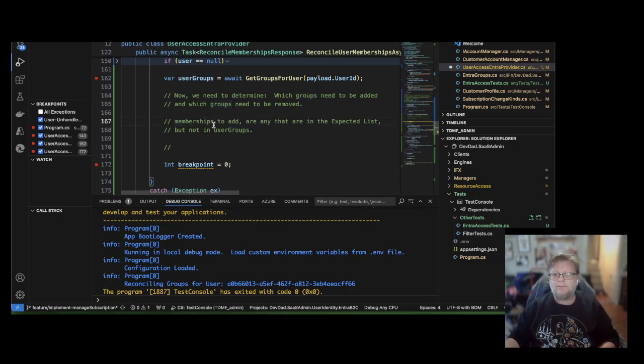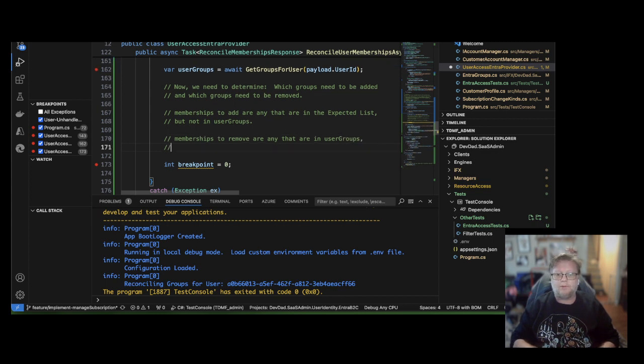Memberships to add. Memberships to remove are any in user groups, but not in the expected list.